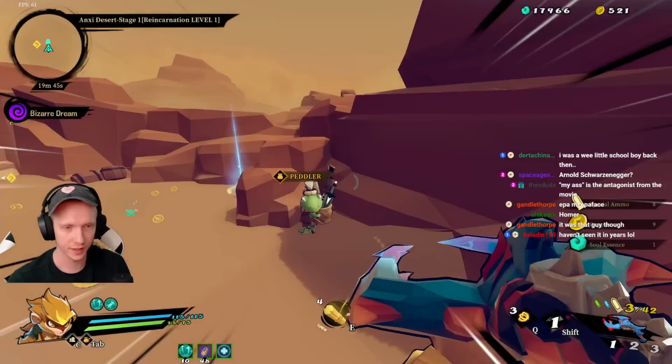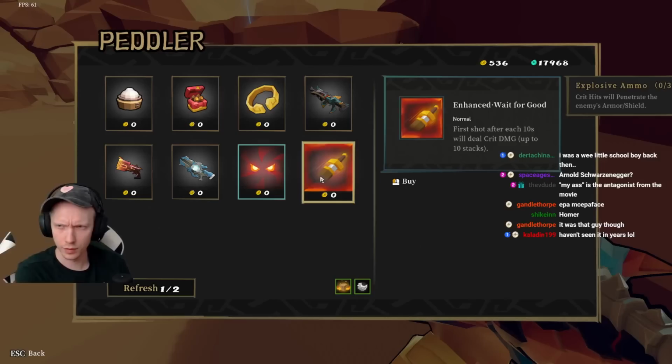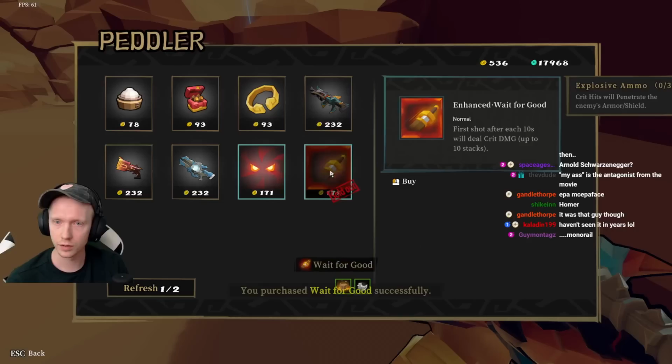I'm looking at the damage here. If I say that. First shot after each 10 seconds will deal crit damage. Stacks up to 10 times? That's insane for us, actually. Buy both of those, I think.